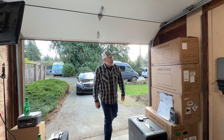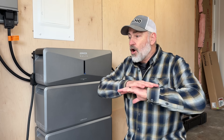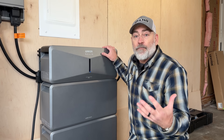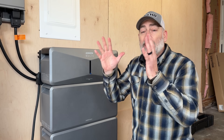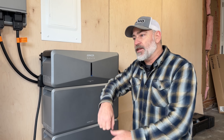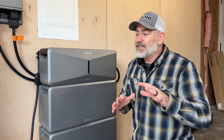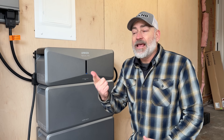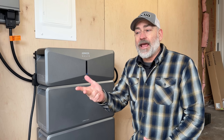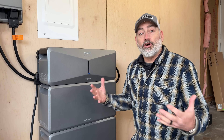A lot of you are concerned about the power going out in the wintertime, which is a legitimate concern because it happens to people all around the country all the time. When we think about how we're going to have power to back up our homes, a lot of the more traditional ways are just to have a loud, noisy gas generator outside that you crank up and power your house. That's an option, but it's not a very good option because there is no battery backup, no solar power coming in — it's loud, noisy, and not very efficient. But the Anker Solex E10 kind of solves all of those problems.